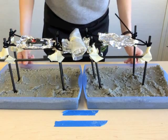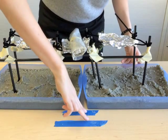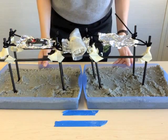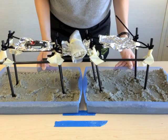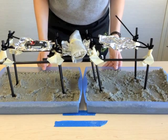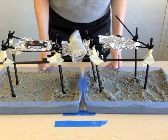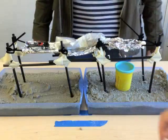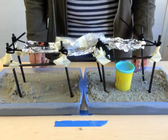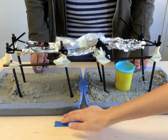And to make sure that the shaking is fair, I just use painter's tape and I put it about 1 inch apart. So let me put it to that first line. And so we're just gonna shake it by pushing it 1 inch forward and then 1 inch back and forth for 15 seconds. And that's gonna be the test. And Daisy is going to do the shake test, and the team can shake their own bridge.